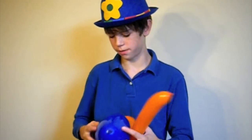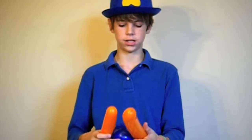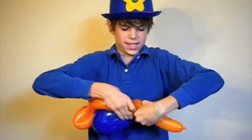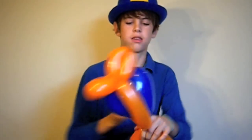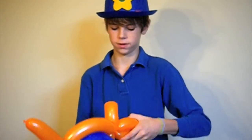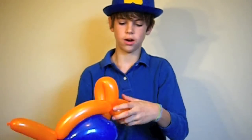What you're going to do is basically roll these as tight as you can and twist them. When it gets to the end where the knot is, twist the knot and the two balloons together at once, that way they all stay together. And here you have — once you've straightened out your lips — you already have a pretty good looking fish.